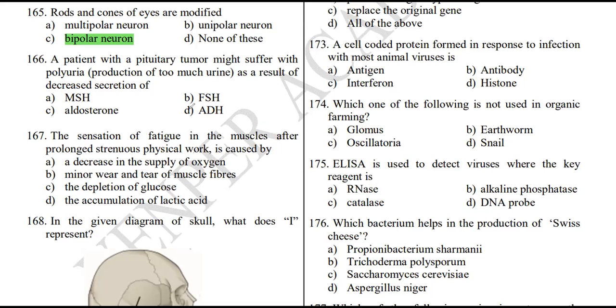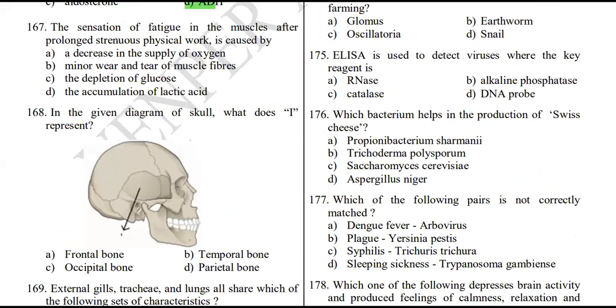So the answer is going to be option D. Follicle stimulating hormone has nothing to do with this, and melanin stimulating hormone also has nothing to do with it. Aldosterone is mainly responsible for sodium absorption. Okay, if a person is feeling fatigue after doing a lot of exercise, why? Because all the oxygen will be used by every cell, and now there is no oxygen, so it undergoes lactic acid fermentation. So the accumulation of lactic acid will be more.